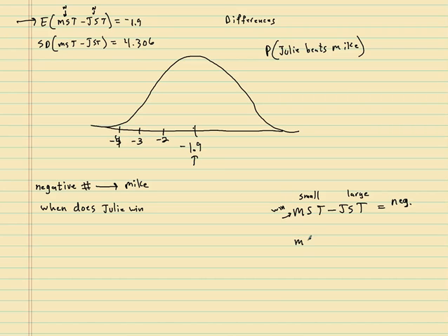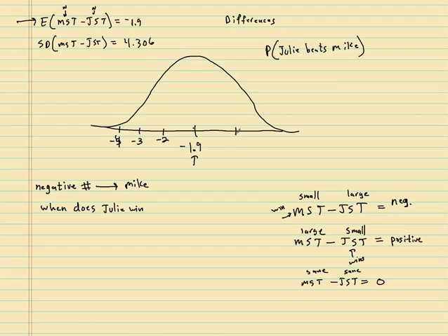Okay, so let's look at the other way. Julie wins when her number is smaller than Mike's. So when this is small and Mike is large, Julie wins, right? Smaller number wins. It's a swim, it's a race. So this would yield a positive number. What if they tie? MST minus JST. What happens if it's a tie? This is the same and this is the same. You would get the same number minus the same number, which is 0.